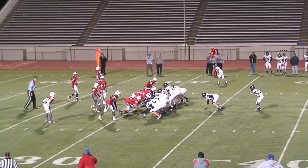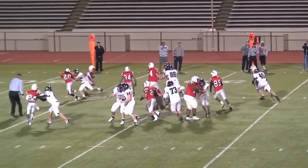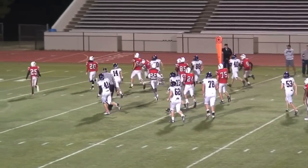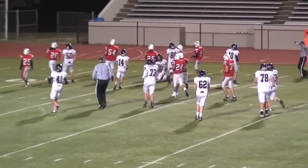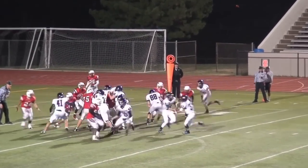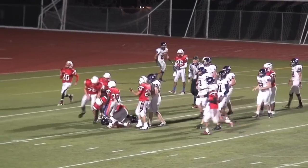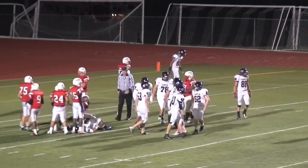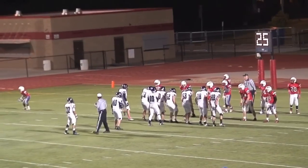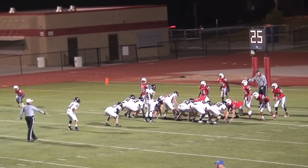I'll tell you, the game's gonna be that four. Here he goes. There goes Sean. That away, Sean. Nice run, 15 yards. Coming off the left side, could be a first down. Pretty close inside the 10. First down on the 6-yard line now. Oh, the 9-yard line, I'm sorry.